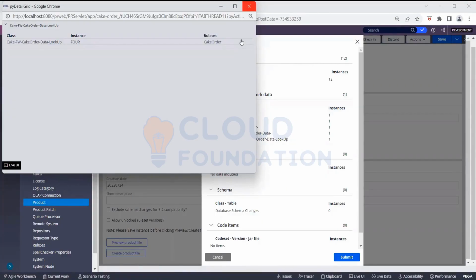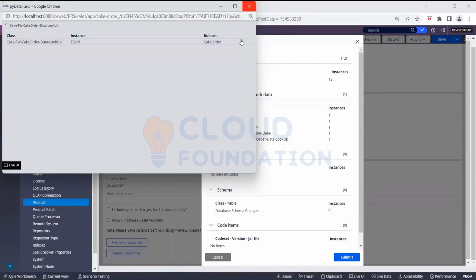The lead may create a product file, but he will not be completely aware of the rules which you have modified, right? The developer will verify whether all the rules were included in the product file or not. Once he says you can go ahead and deploy, then they will deploy the product file. Correct. Suppose something is missing, then generally what they will do is create another product file.